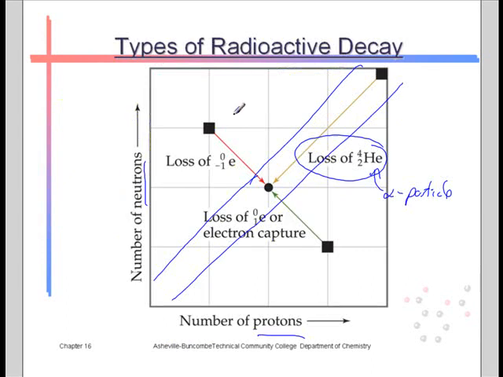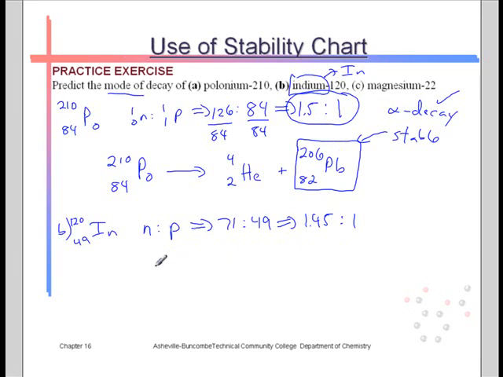If we look at this chart here, we're on the high end of that band of stability, and this, I marked it out, is a beta particle. That's what we have here. So this indium is going to undergo a decay process where it kicks off a beta particle. You would say it's a beta decay process, and that is true. Then you would want to show me the decay equation, or the beta emission process. So beta decay or beta emitter.